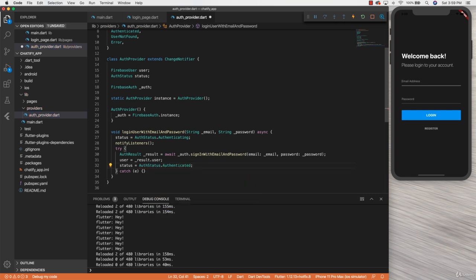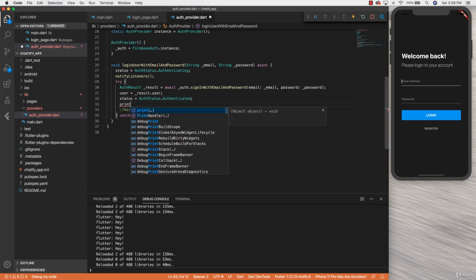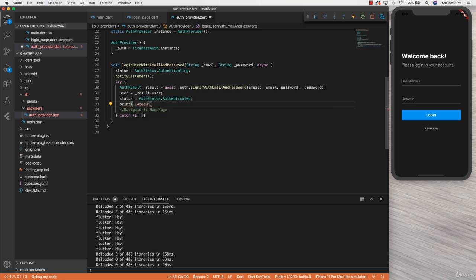And then we are going to navigate to the home page, and we'll just leave this comment here and update this logic later. For now, we can do print logged in successfully.